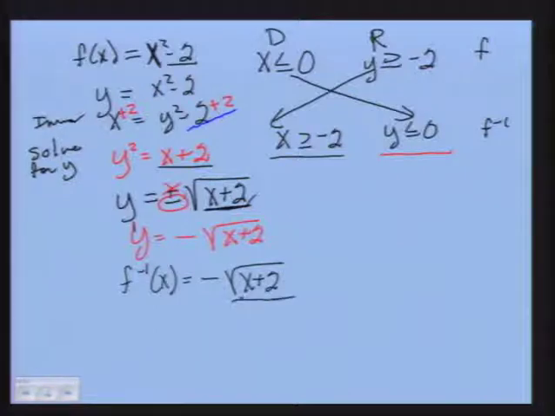I don't have to write anybody a note to tell them to use numbers greater than or equal to -2, because they're going to do that naturally when they see a problem. If they choose the numbers they're not supposed to choose. So why did I need to keep up with the domain and the range here? Because it determined whether to use the plus or the minus of my square root function. So that was kind of sneaky.